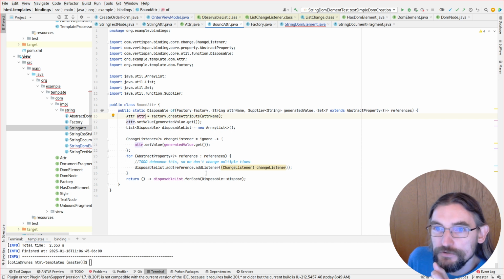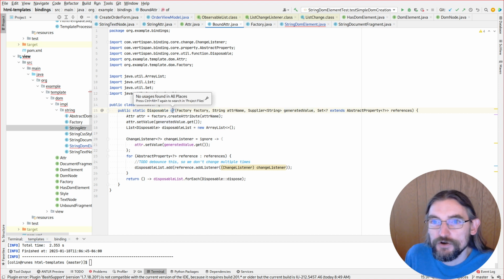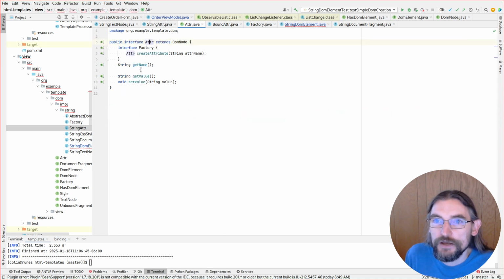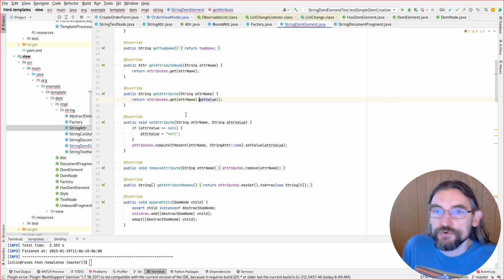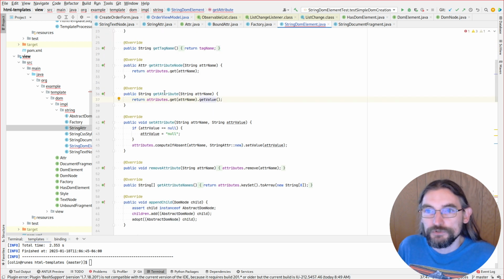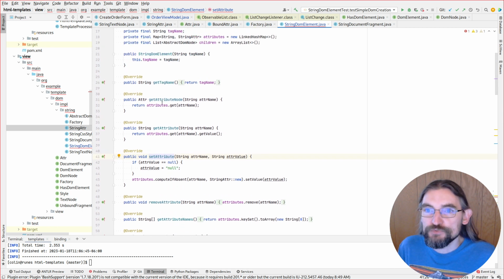Let's see, this is my code. I'm the one who screwed this up if there's a problem here. Attribute set value. And then where does it actually need to append it to? We get the data out of this. Nothing calls this, I guess. Maybe I have screwed up here. String DOM element is going to read the values out. Set attribute will append it. Get attribute node will grab the node itself.